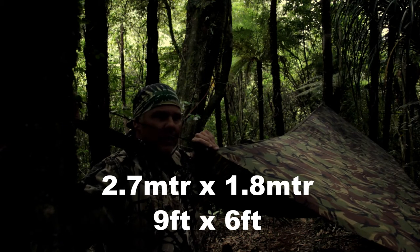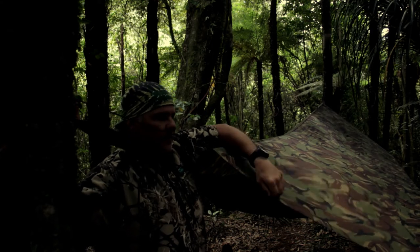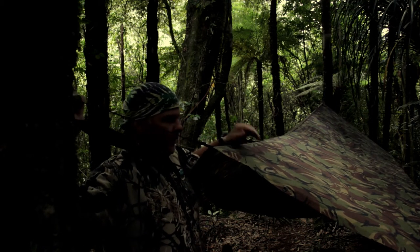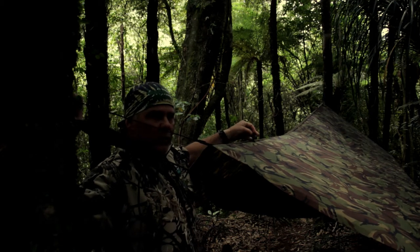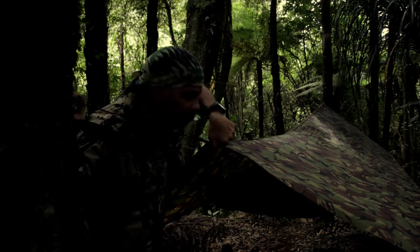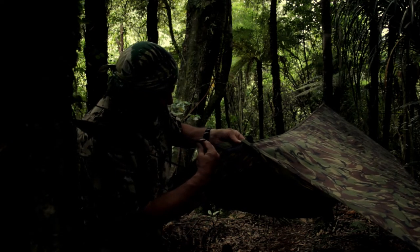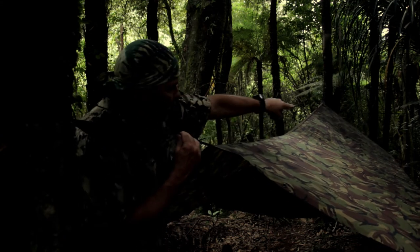It's very, very solid construction. There are tons of tie-off tabs and grommets, and even snaps along the edges so you can fix one shelter to another and just make a large tarp system. It even has tabs up here if you want to use a ridge line, and there's one at that end as well. The reinforcing points are really good — it's reinforced at all the major ones, including the two main lines and all the corners.